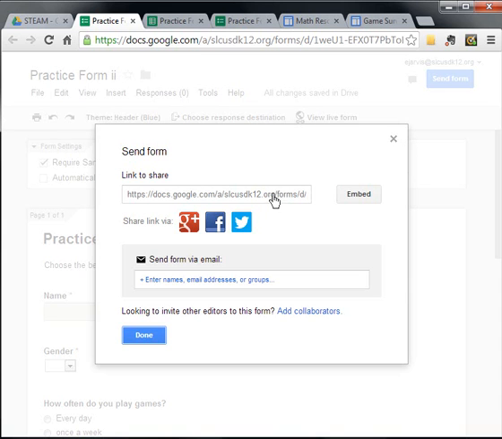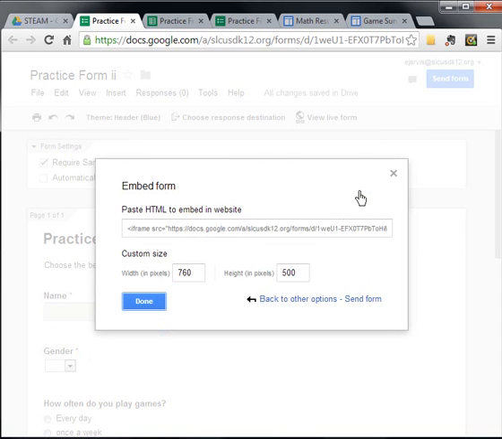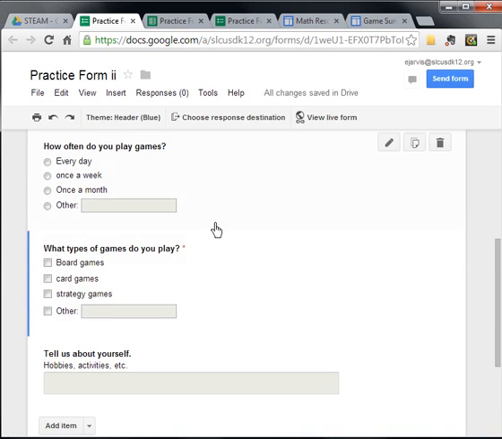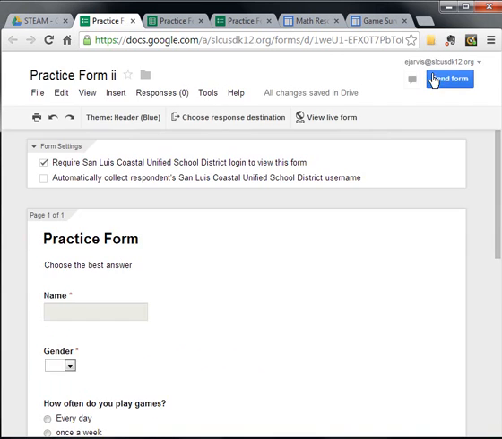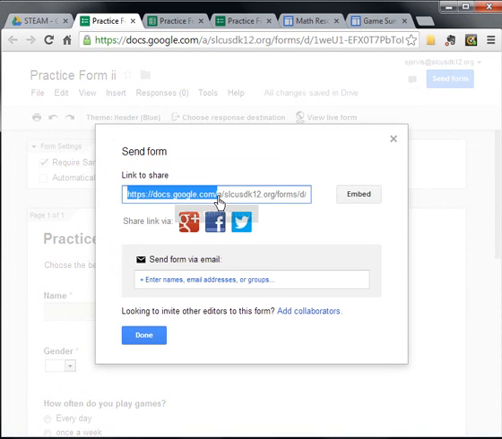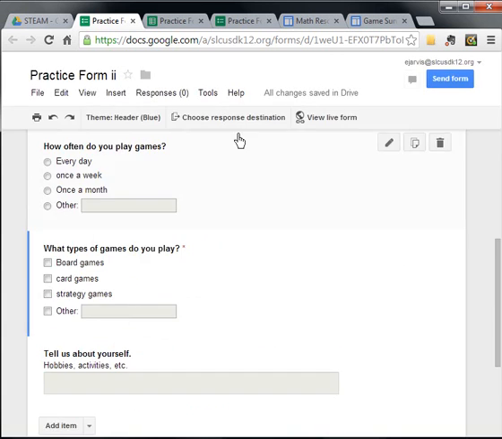And we have a simple link we can share. We could put this on our website, or we can embed it. There's embed code that we can just put in the HTML. Or for this time, I might simply just click send, and I might simply click that, triple click that, and copy it. And I just put a link on a page or so.